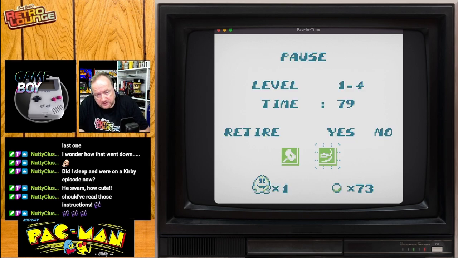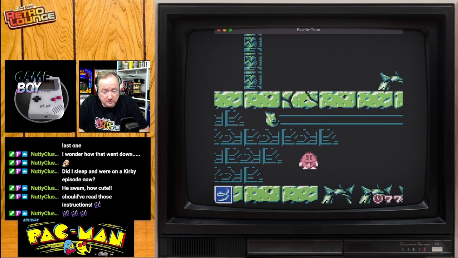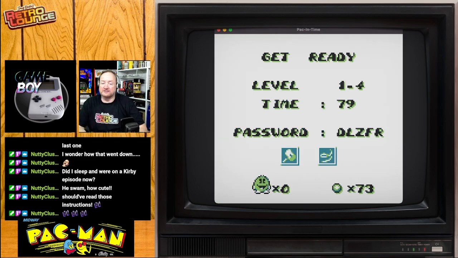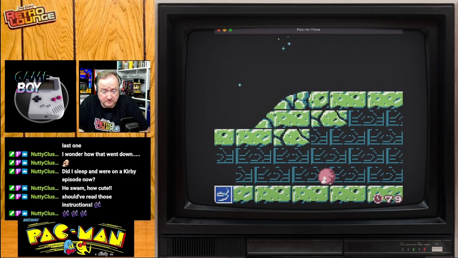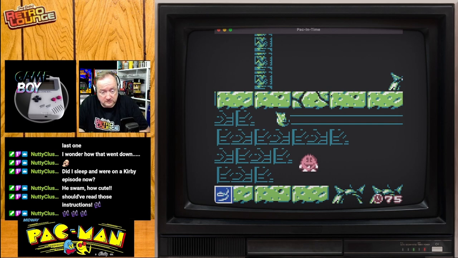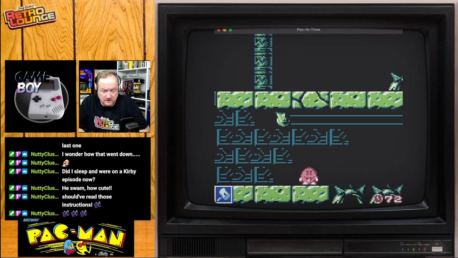I'll tell you what. Let's go with... We'll take the spring. No idea if that helps. Right, that's his highest jump, just by keeping a finger on the jump button. Highest jump. Grab. Oh, Pac-In-Time. Right, one more go. Hammer. I chomp things.